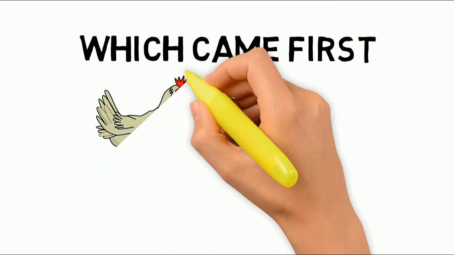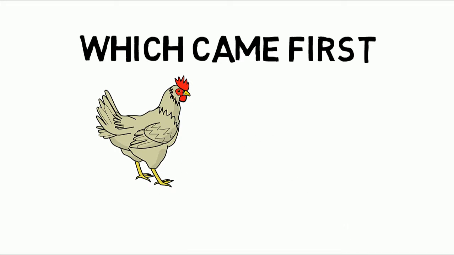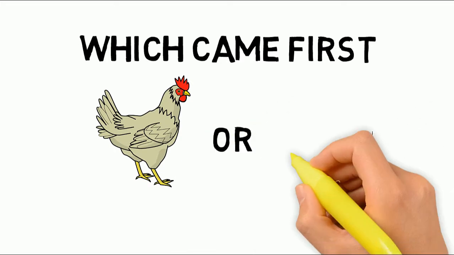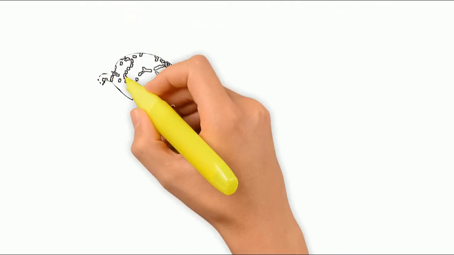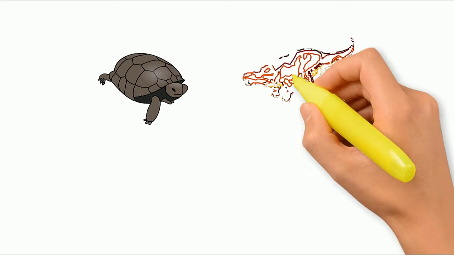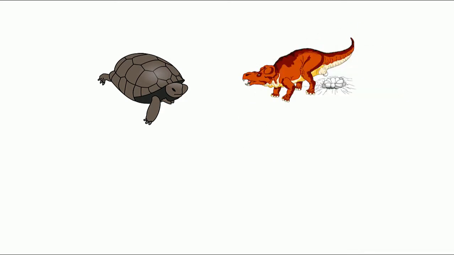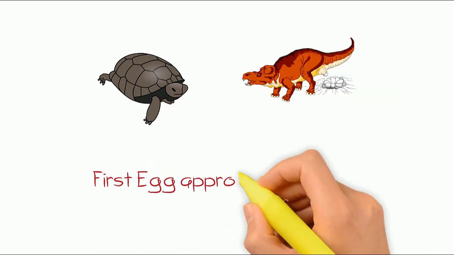It's a question that has perplexed humanity from as early as the ancient Greeks all the way to the 21st century, and we are still dying to know: which came first, the chicken or the egg? The question would be simple if we took it literally. Egg-laying animals existed far before chickens came about, so technically the egg came before the chicken.